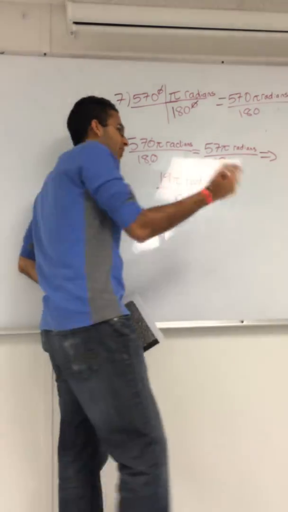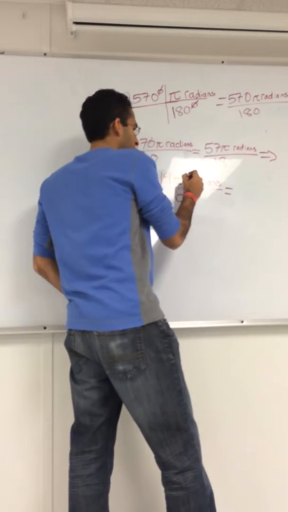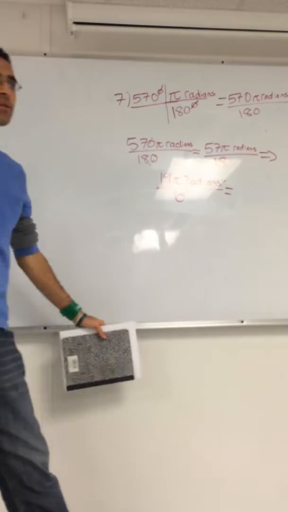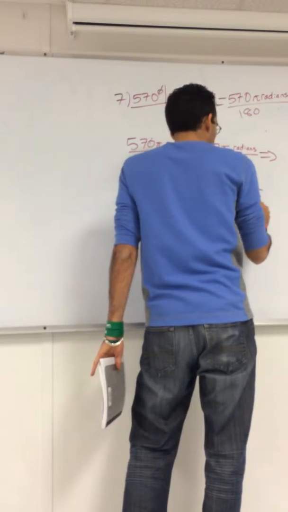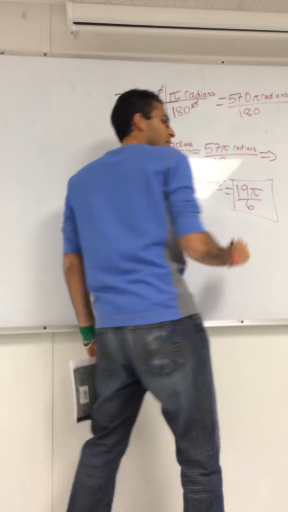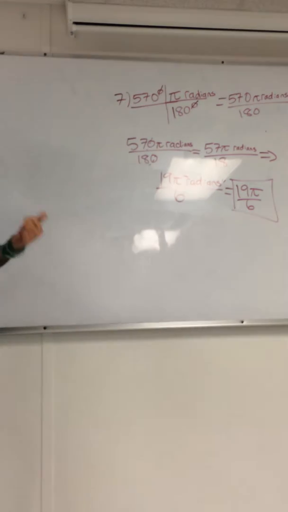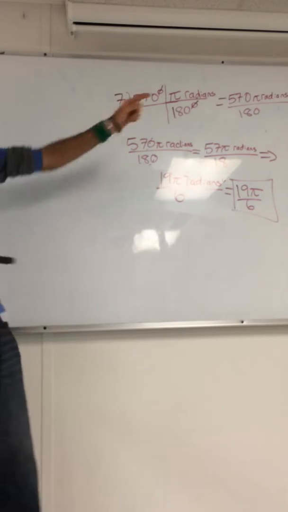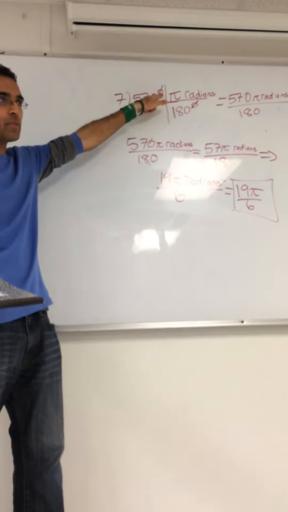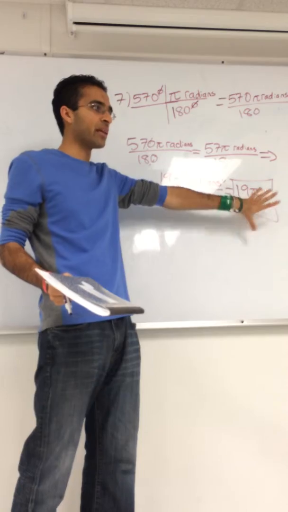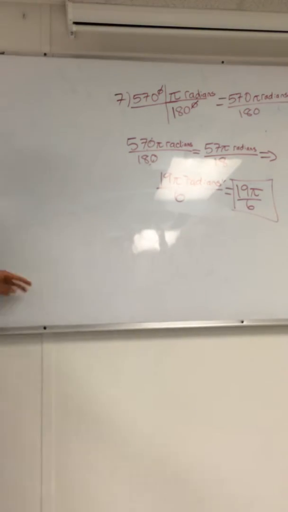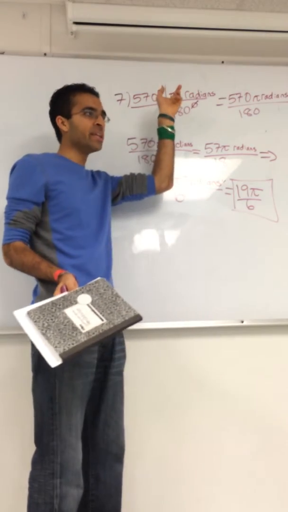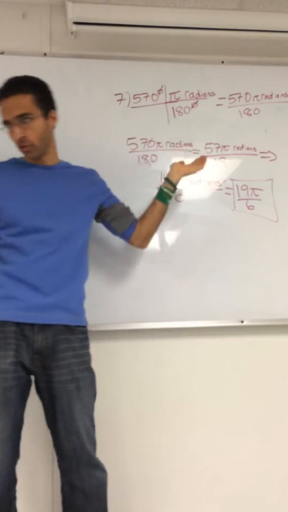Now, most times, we will not actually write the word radians. We'll just assume that if we're talking about the measure of an angle, and there are no units, we assume it's radians. And if we want it to be degrees, we'll put the degree sign. So if there are no units, and we're talking about measuring an angle, we call that radians. If there are degrees, we call it degrees.